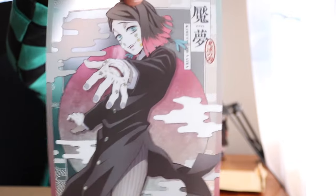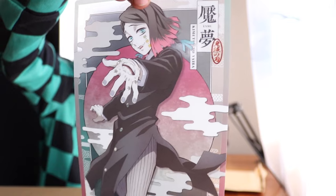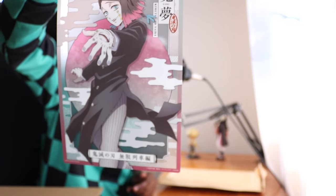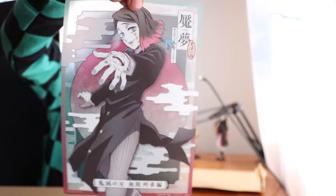Then next up, of course, we have the lower moon of the 12 Kizuki, lower moon 1, Enmu right there. Oh, yo, he looks awesome. Hopefully I'm showing that right. Look at him. Looking awesome right there, doesn't he? Yo, I'm so excited, man. I cannot wait to see the Mugen Train movie when it gets released. I'm really, really looking forward to it. So that we have Enmu looking so awesome. Thank you so much for this, Koji.